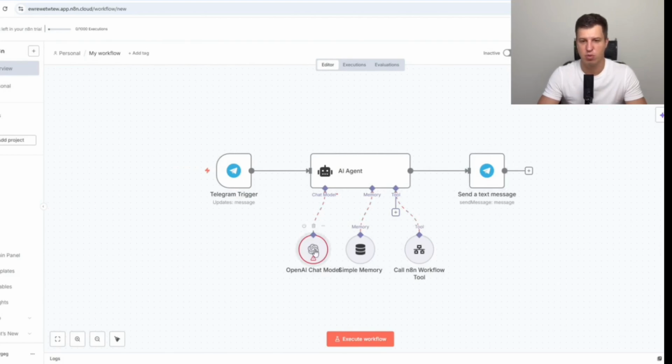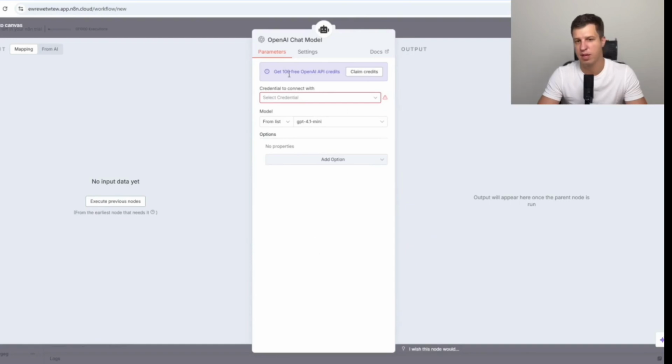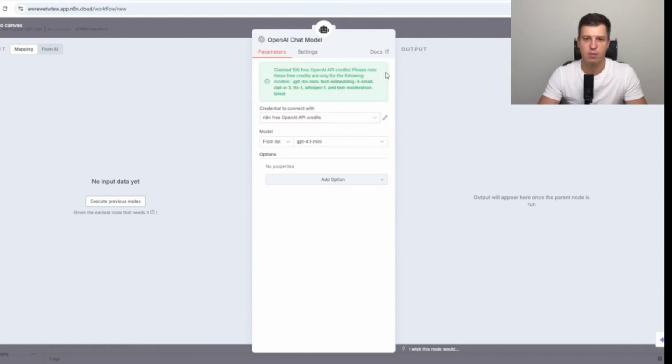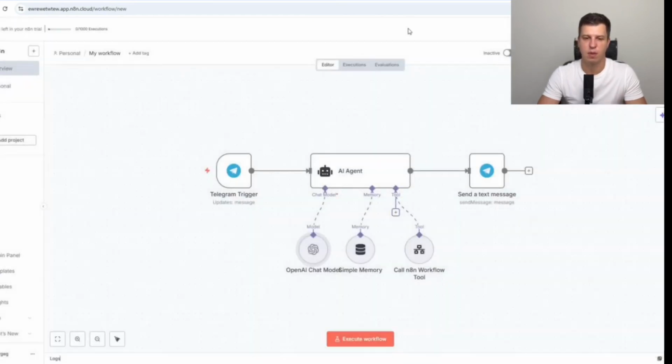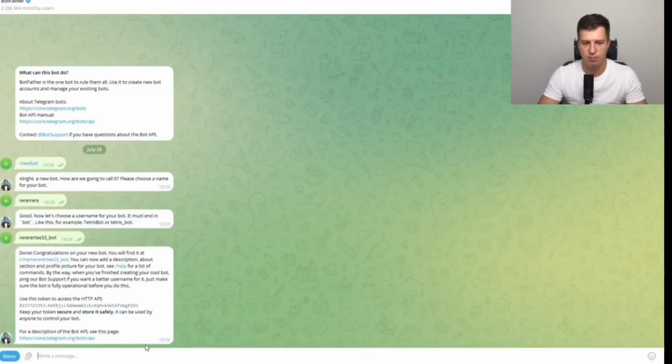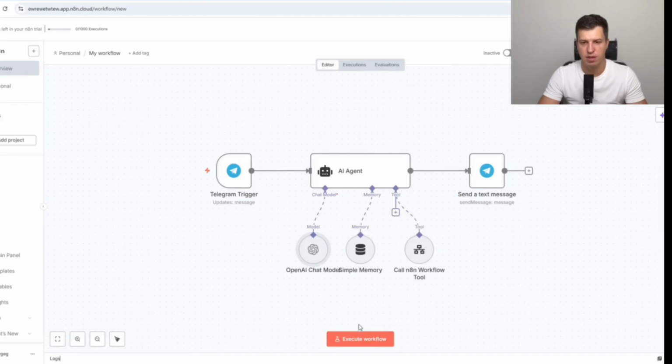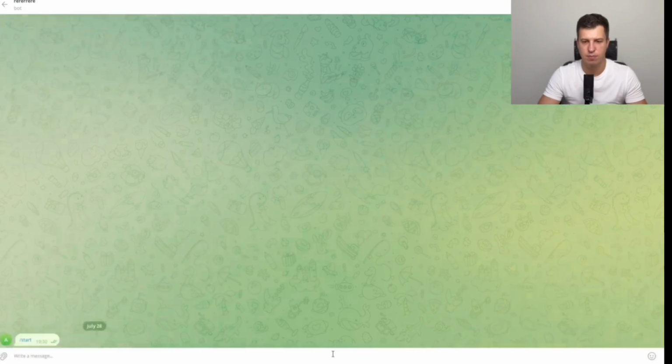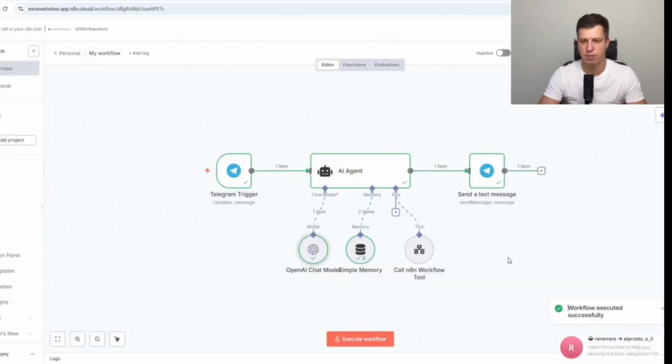The next thing we need to move on to is the reasoning model. We can get 100 free credits even without any API connections. Let's give it a try. Let's click on this. Alright, now our model is connected. Now let's test what we've got. Let's just say hello to it. To do this, we go back to BotFather and select the name of our bot. It's at the top. Click right here. Here, we need to try to activate it, and it's waiting for our command. Let's press start. This is how it responds to us according to the given prompt.